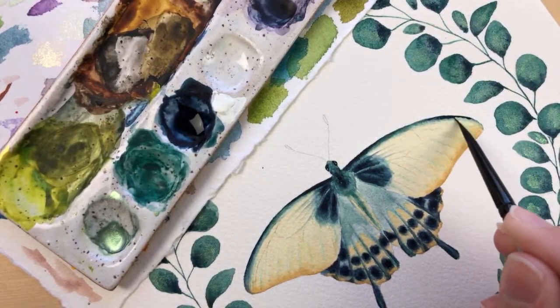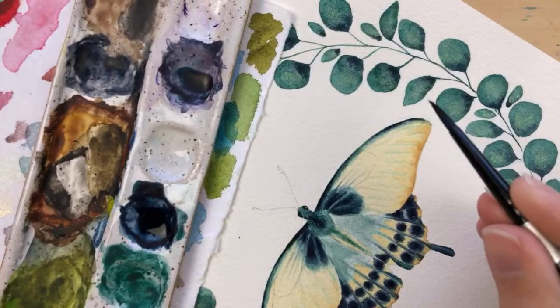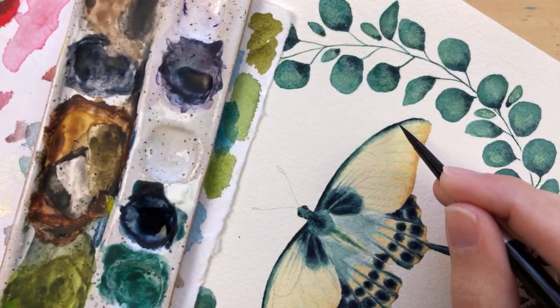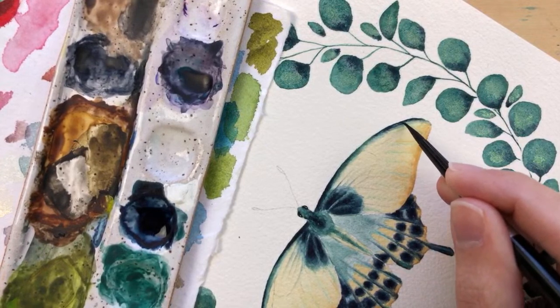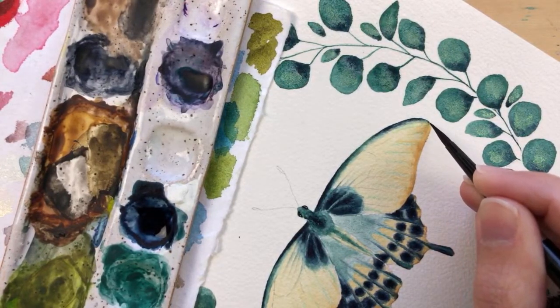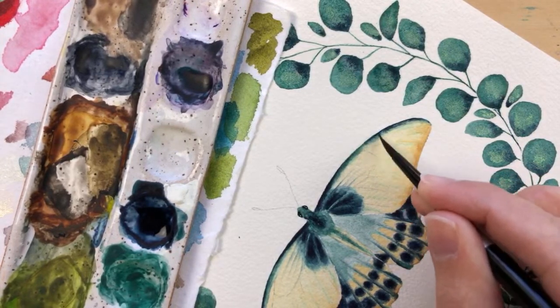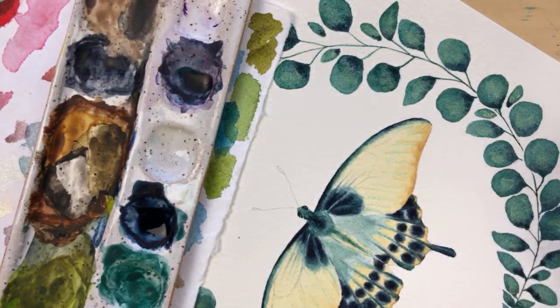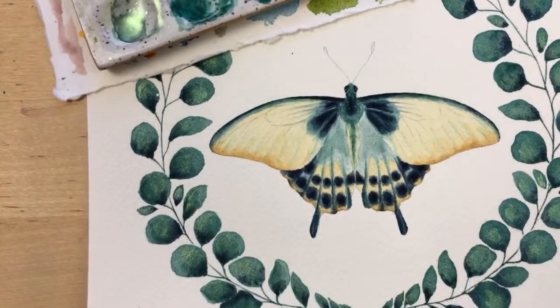Do you guys like tutorials like this where we do one part of it one Friday, like for instance the wreath here, and then another Friday, and it's more of a completed painting or just more of a detailed painting? Or do you like more of a one-time tutorial?